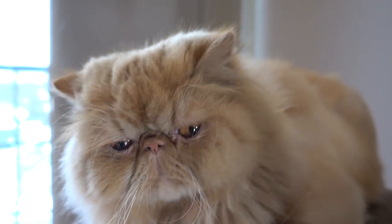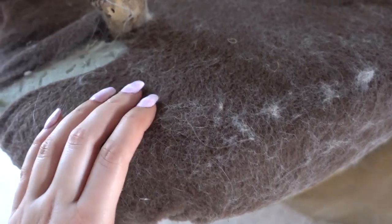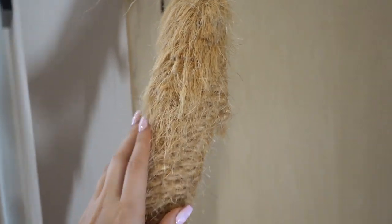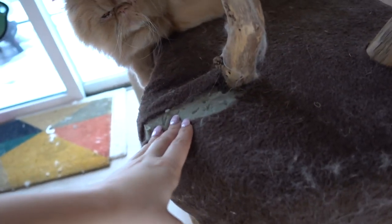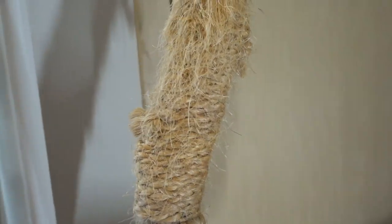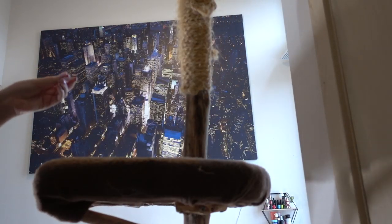So what I'm gonna do is put new fabric down at the bottom, then add the Louis Vuitton fabric. You guys can see they have just completely ripped open this fabric. I'm also gonna be redoing this portion right here and a new top as well. I'm actually gonna be leaving this brown fabric on because there's foam underneath and I don't want to deal with that — I'll just put it on top. First things first, I'm gonna exacto knife this off. Here's my exacto knife — pray for me so I don't hurt myself.